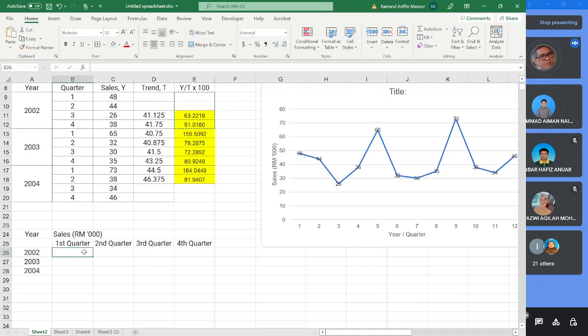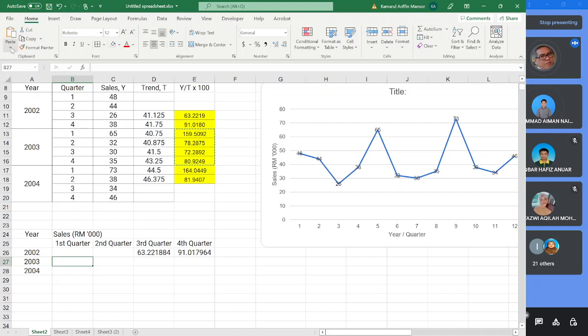So I'm just going to copy paste this one. I want the values and I want transpose. Same thing with this one. Copy.